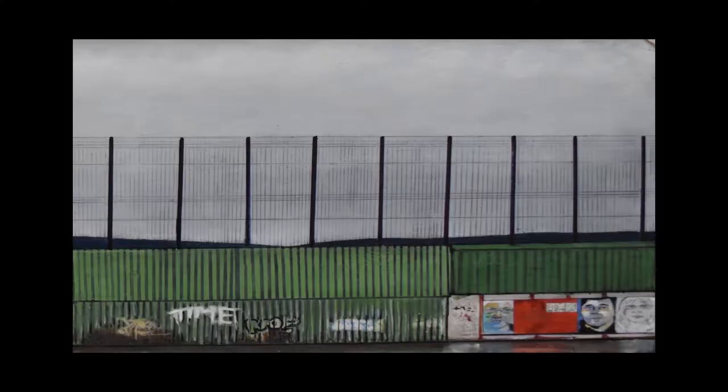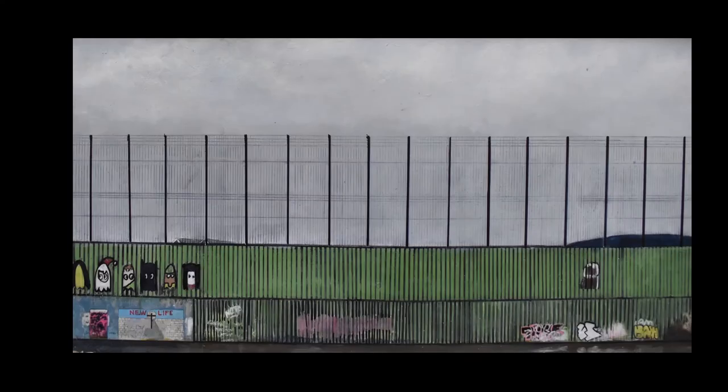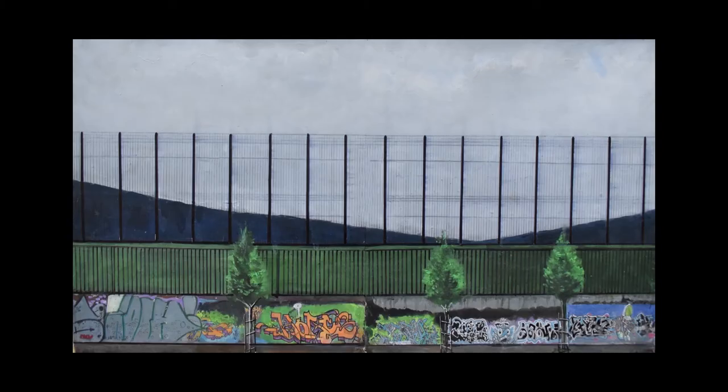My Peace Wall painting is on nine separate panels that, when locked together, is 30 feet in length and 2 feet in height. I originally set out to paint a painting of the whole of the Peace Wall in Cupar Way with the intention of visualising what the whole construction, including the graffiti and murals, would look like in one view, and my painting achieves that extremely well.